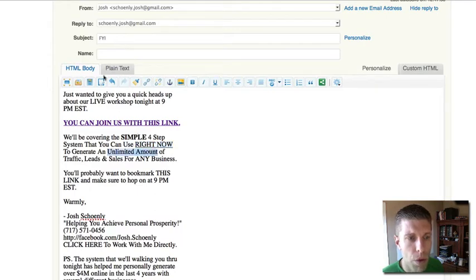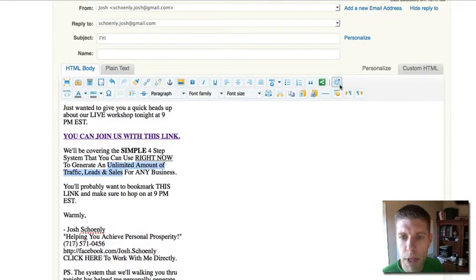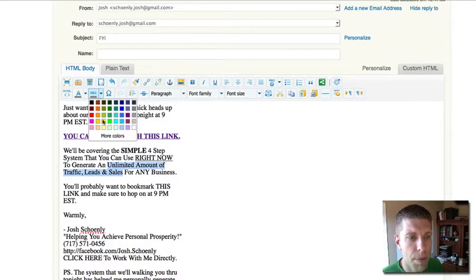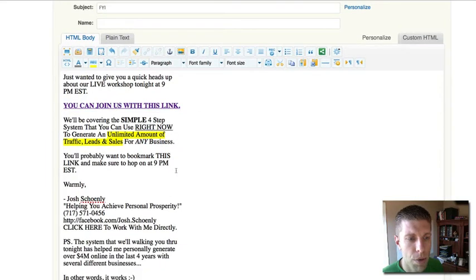I'm going to highlight. If you hit the gear here, you can get the highlight option. I'm going to highlight that. And I'm going to italicize that, okay? To make it look a little sexier. And then this link I'm going to highlight. Whoops. Why did it do that? I mean, I'm going to hyperlink this link.